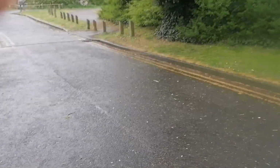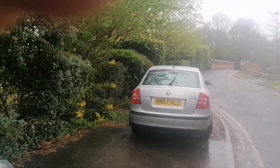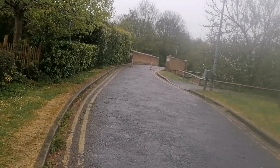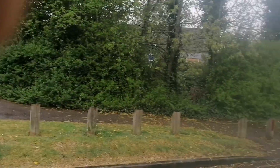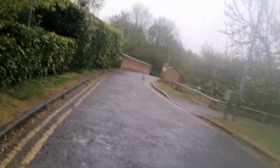Right, I'll bring you back to my last spot for today for scouting. Like I said, every time I've been down here it's been flooded or there's been parties going on the dock. Parking round here is a bit of an issue. It's all residents and permits only, or double yellers. It's up near the Boathouse pub, at the top of the rowing lake. So if you know where that is, there's two spots.